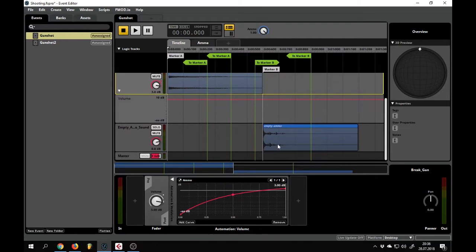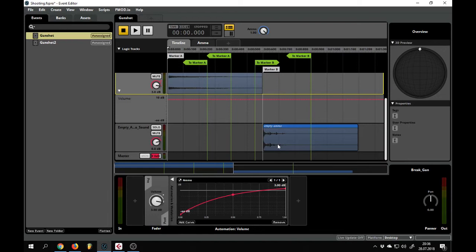So this will show you how to create an event where you control only one parameter, and in this event you get three different samples and three different actions like pitch changing, volume changing, and looping different parts of samples, and this is controlled by only one parameter in your engine, like Unreal or Unity.